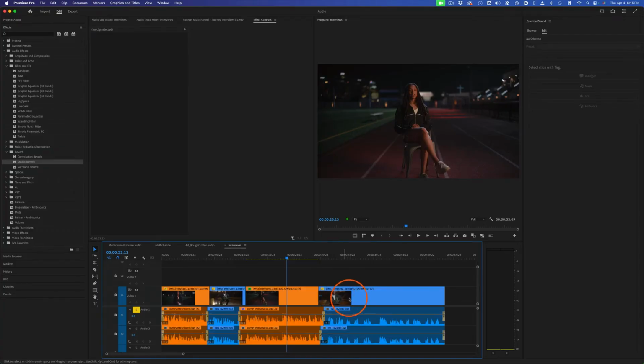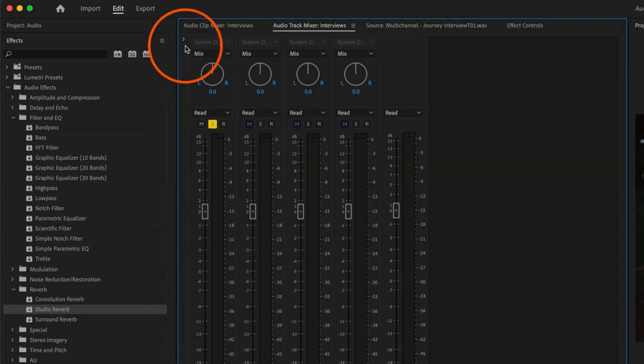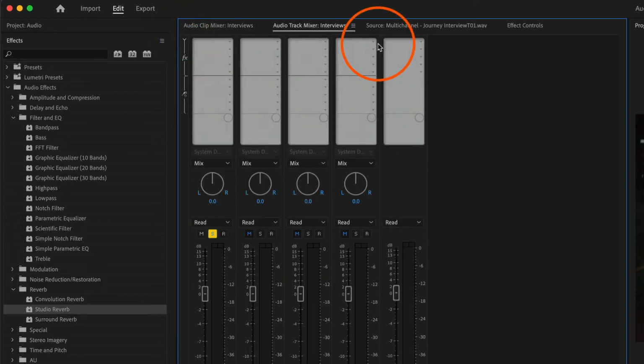Now, let's say you want to add an effect to an entire track, affecting all the clips that are on that track. Let me show you how to do that. We don't have anything like the audio track effect tool in Premiere Pro compared to Avid, but we do have our friend, the track mixer. And hidden up here at the top, it's a little twirl down arrow, show, hide, effects, and sends. When you open that up, this is actually an effects panel, and you can add an effect here that will affect the entire track. Again, you have to be in the track mixer. This is not available in the clip mixer.